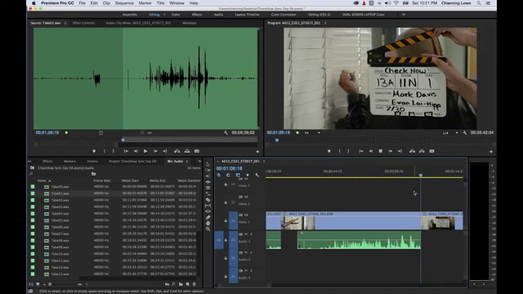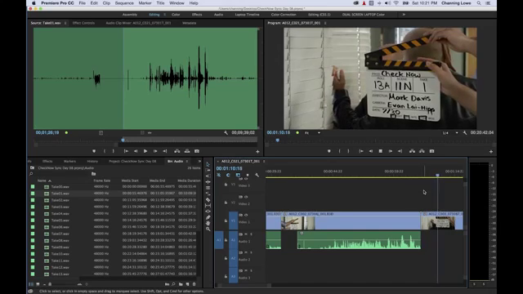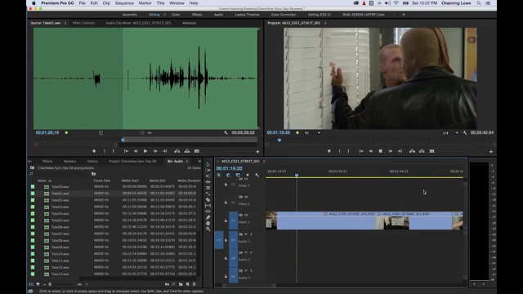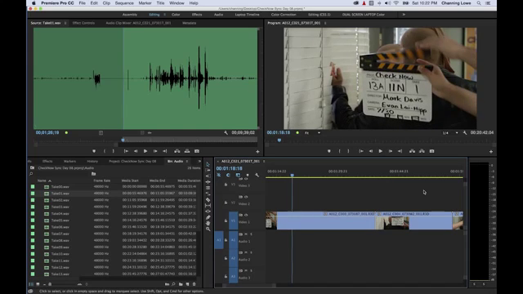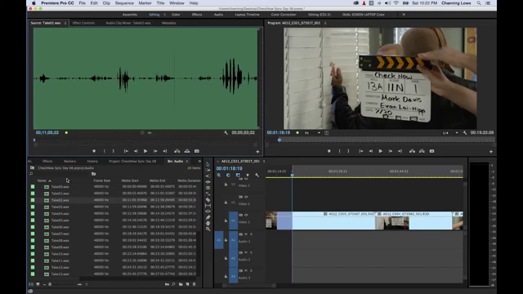You're going to go to the next clip, play through it, and you repeat this process. I'm going to keep doing this all the way through the timeline until everything is synced up. Let's do one more clip here. Arrow through. Right there is where it claps. Endpoint. This is 11N. Take 1.